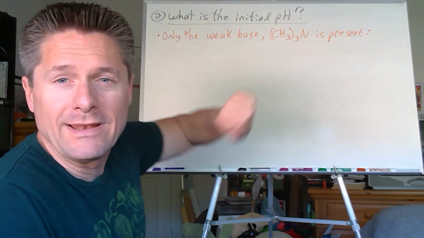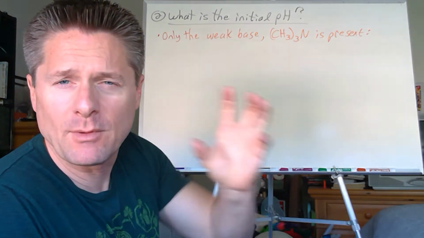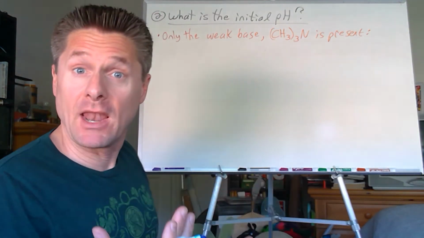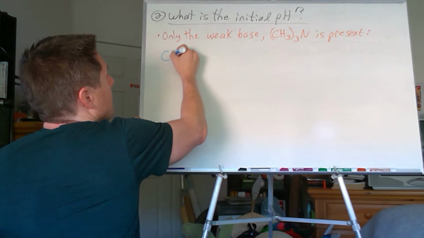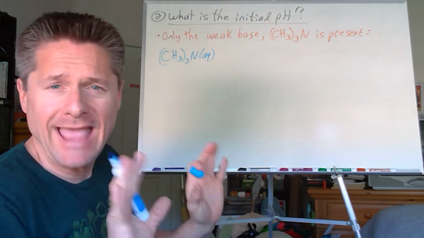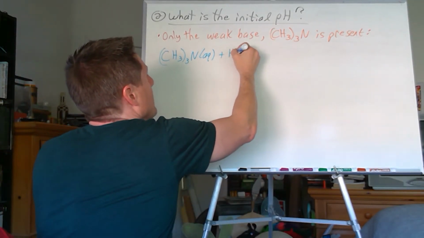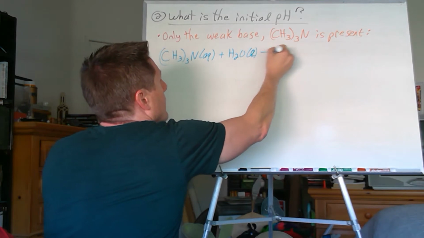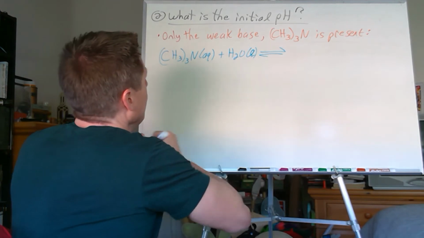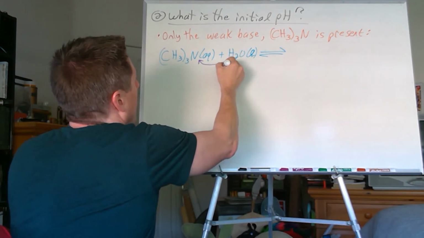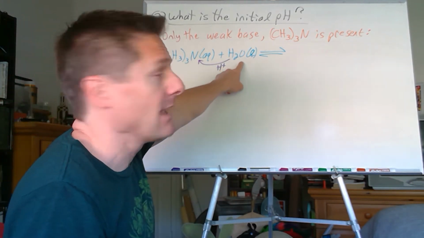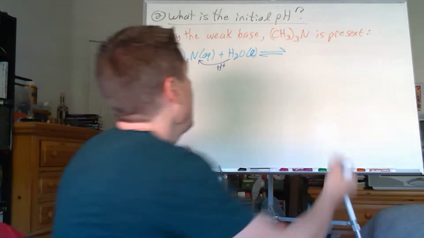Here we go. What is the initial pH, right? Only the weak base. So I always understand what is present. What do I have to worry about? And since that's a weak base, that'll ionize in water, right? So let's write that ionization equation. It takes a while. So I've got my weak base, haven't added any acid yet. So that will form an equilibrium, and it's a base, so it's going to be taking an H+, right? Acids donate. That's the Bronsted-Lowry concept. So we're going to get the OH- and the conjugate acid here.